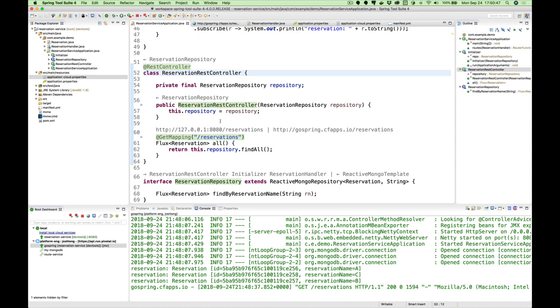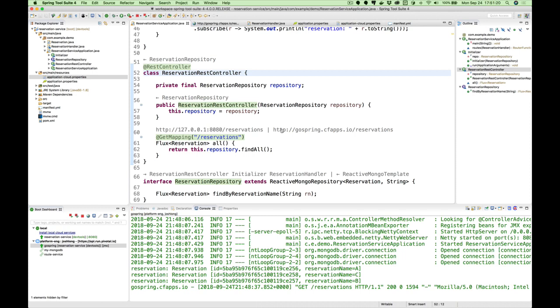So, my friends, we've built a very simple application. We've built an application that has a reactive web endpoint and some reactive data access. We used the dev tools to support live reloading and to support insight into the application. We've also used the actuator. Actuator is a set of endpoints that are added to the application automatically for us, and that actuator information is visible in Cloud Foundry, and that feeds back into the insight that you see here. That's why these URLs reflect what's happening in Cloud Foundry: because of that actuator inside.